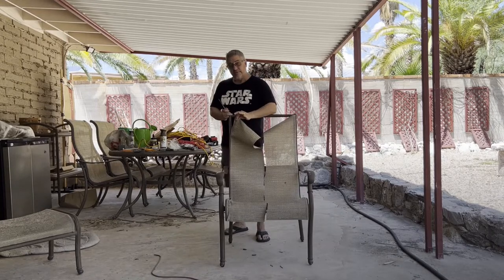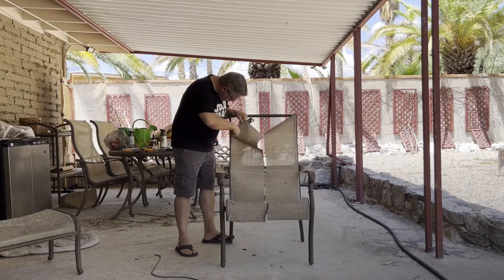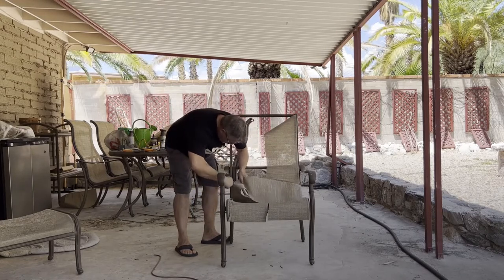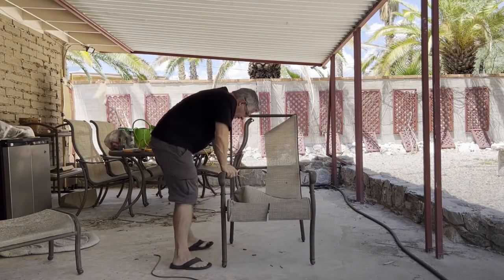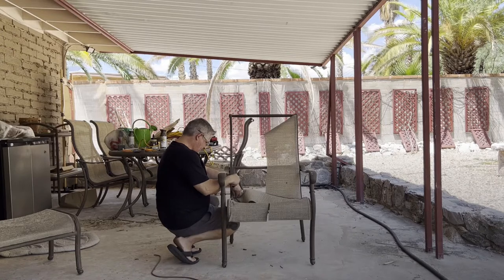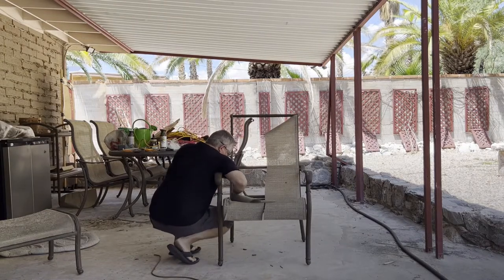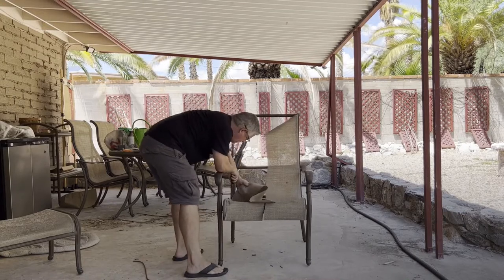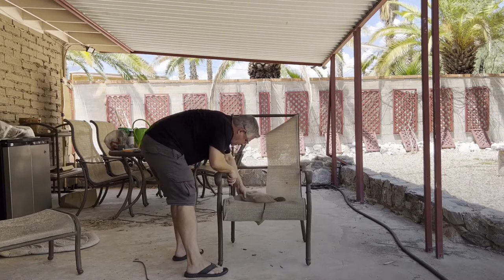Now, once I have it out like this, it's pretty simple. I'm just going to go ahead and pull on it. If it gets stuck here, that's where you just push it in. It's most likely going to be on these curves where you get the most resistance. So I make sure I just mash it down in all spots. Sometimes you have to hold it down while you're pulling to get it to release.